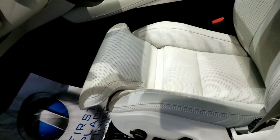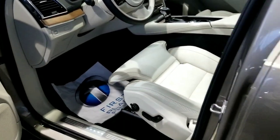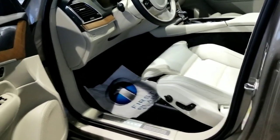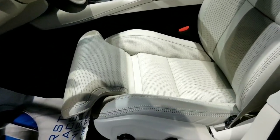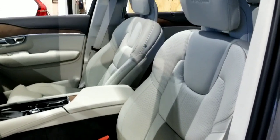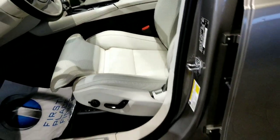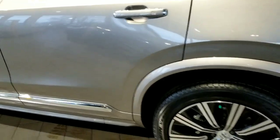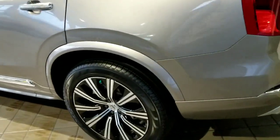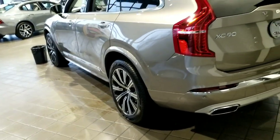Now remember, as I said before, the only additional option you can add on the Volvo XC90 is the advanced package, and the luxury seating package is another option you can add. So you can make those seats fully massage with different settings. You can do between the shoulders, lower back, upper back, and of course along the neck area. So it's very nice for that. The most awarded vehicle since 2001, and as Auto Trader calls it again, the automobile of the decade.